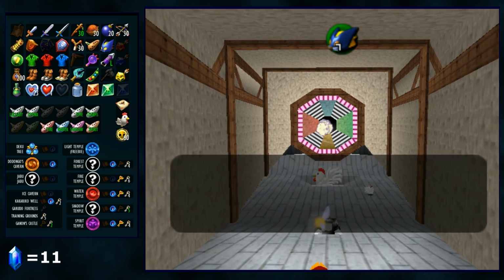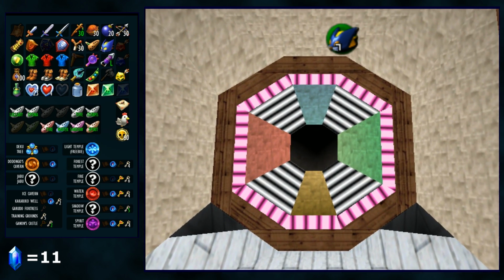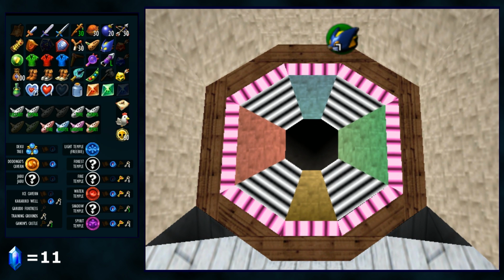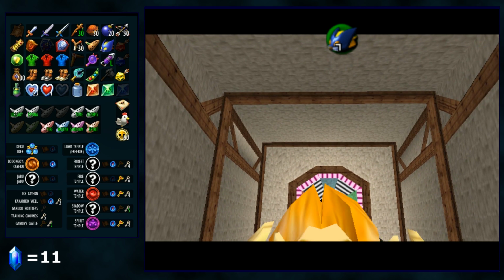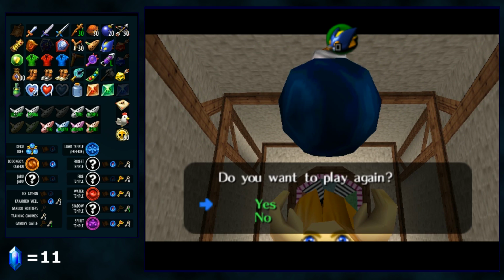That one was really easy. 3 out of 3. Didn't make any mistakes. Of course, we don't even need bombs. Yeah, I feel like I have a short fuse right now.